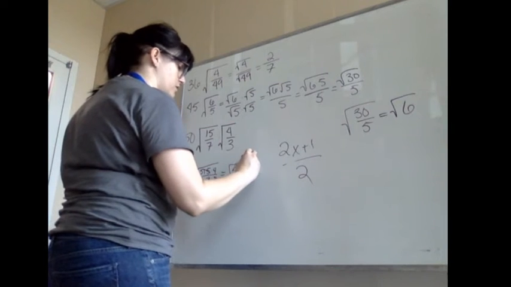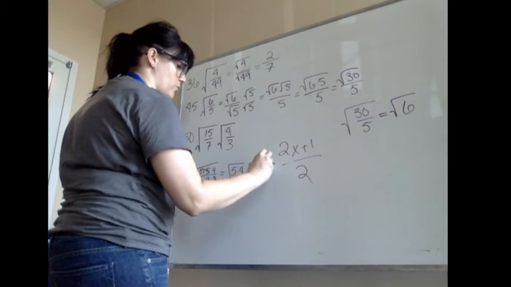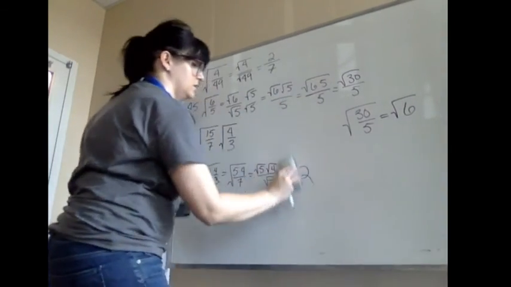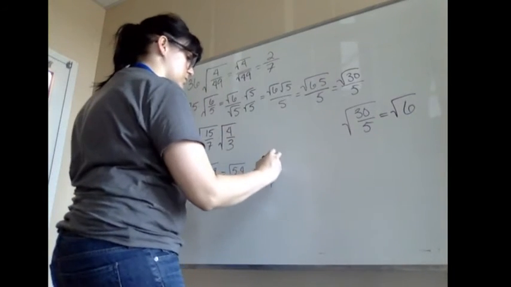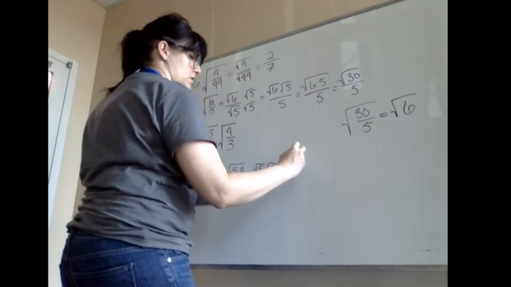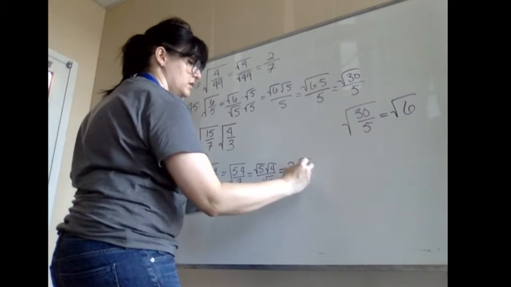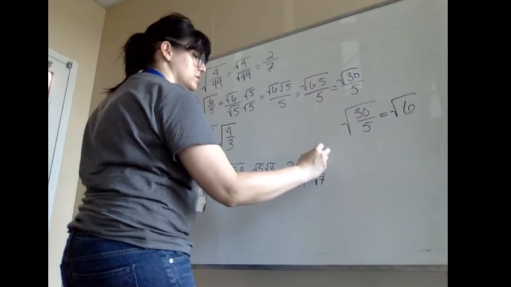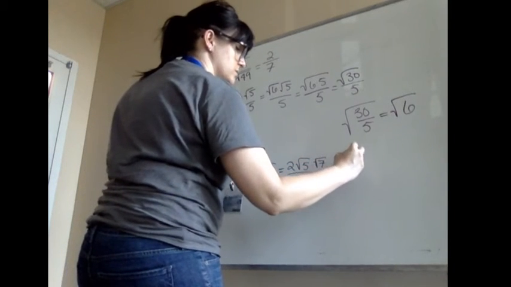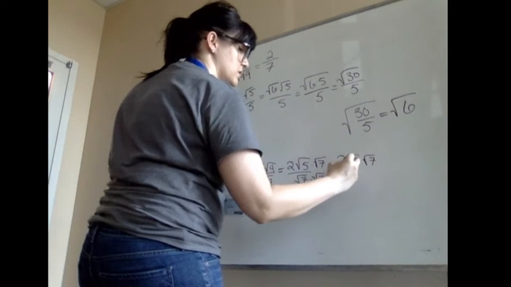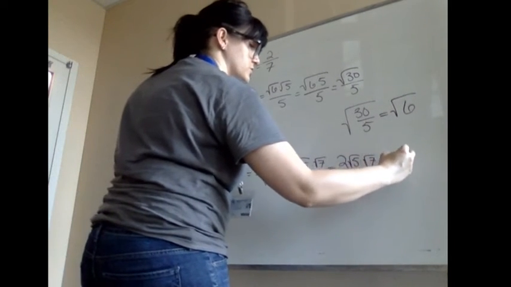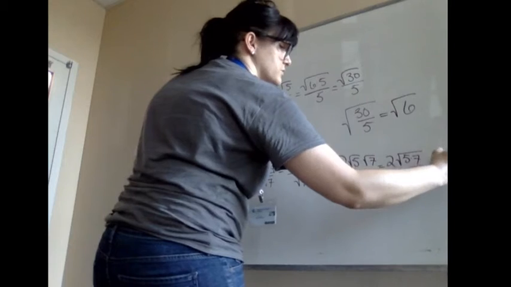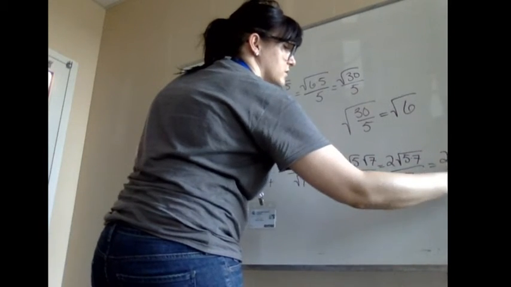I'm going to separate everything: square root of 5, square root of 4, square root of 7. Equals, square root of 4 is 2, so I can just write it like that. But I can't have this rad 7 in the denominator. So I need to multiply the top and the bottom by rad 7. Which is going to give me 2 times the square root of 5 times the square root of 7 over 7, which equals 2 times the square root of 5 times 7 over 7, which equals 2 rad 35 over 7.